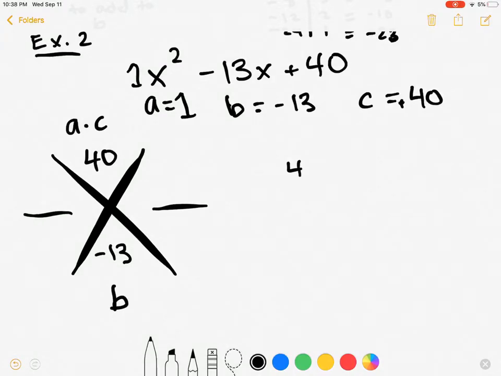This time we're going to see if we can omit the factor table to a great extent. That's possible if you know immediately what those factors are going to be that multiply to 40 yet add to a negative 13. Hopefully you noticed that if they have to multiply to a positive number yet add to a negative number, the only way that's going to happen is if both of our factors are negative to begin with.